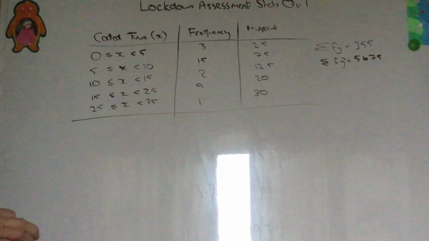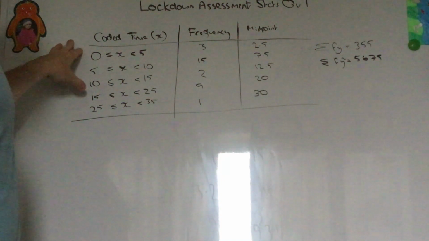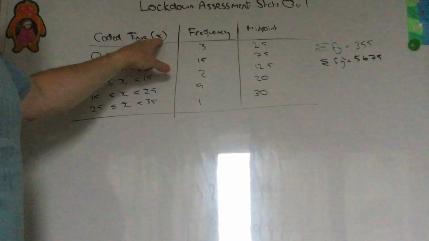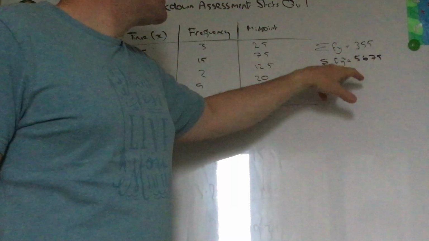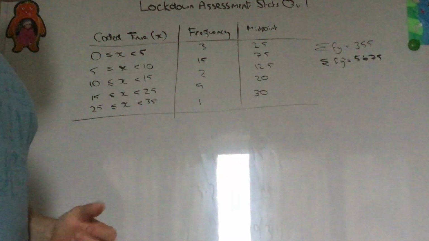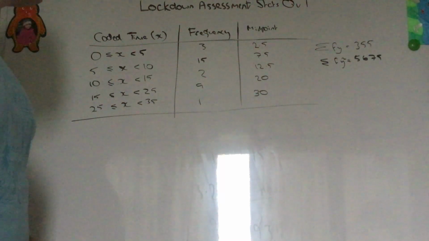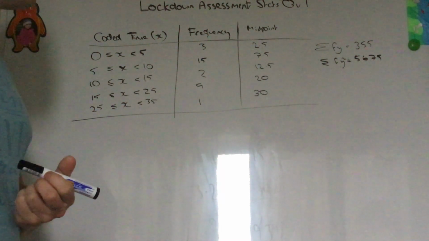Okay, so they give you the coded times, they tell you the times have been coded to make them easy to deal with. There is a misprint in it, it says X here for coded time, but when we give you the sigma fy and sigma fy squared, they've used y rather than x. Fortunately, I don't think that put any of you off. It might have just got a little bit confusing later when we moved on to talking about t when we were talking about the coding times.